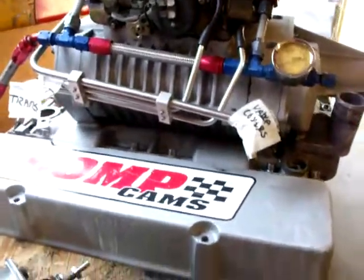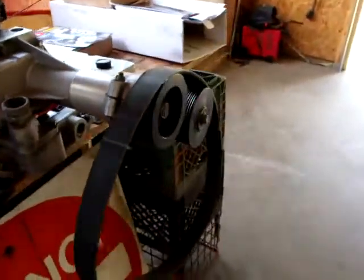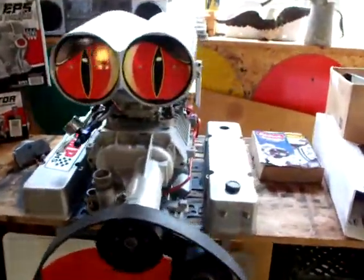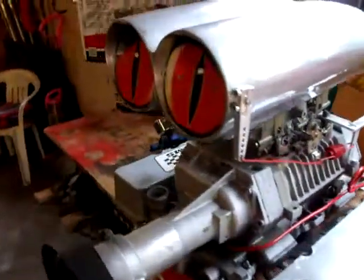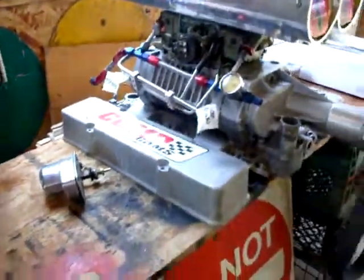The blower's got the Holley carb. It's got the intake, the belt cover gasket. It's the belt. The bottom pulley is still on the motor, so you can put it right back on if you got the nerve to run her with this on there. The Edelbrock intake and the Edelbrock carburetor has probably got 5 minutes on it.